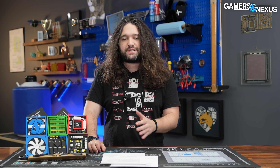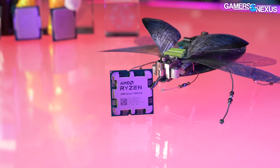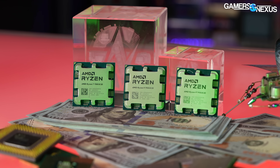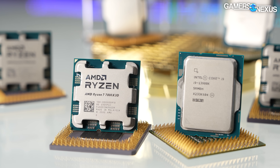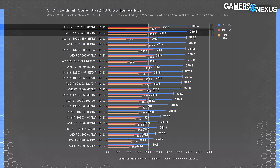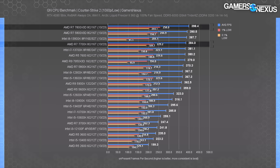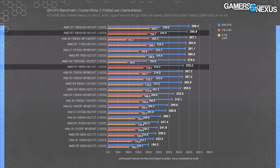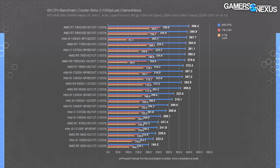Let's get into the benchmarks. The first thing we noticed is that X3D does really well in our testing. The X3D CPUs demonstrated a noticeably higher frame rate, despite the 13900K showing limited scaling under our 720p results versus 1080p. The 7800X3D's 398 FPS average was matched closest by the 5800X3D, potentially indicating an advantage for the X3D cache. The 7800X3D leads the 7700X by about 3.8%, and the 5800X3D gapped the 5800X by 5.4%. The question remains of whether we're GPU bound at the very high end, but we can check that by looking at GPU busy and 1080p medium.